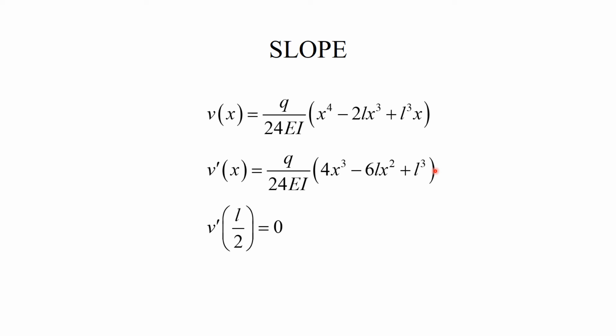Perhaps it's not that complicated to notice if you simply use symmetry arguments. But this also tells us that V has a critical point, because V prime is equal to 0 at L over 2, and therefore V takes its maximum value there. Somewhat trivial result, but nevertheless, it just shows that we can confirm our intuition.